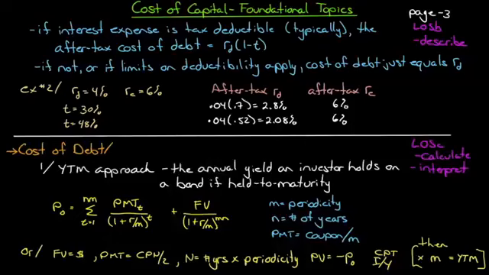LOS, really quick, just a couple of lines here, and we just took care of it on the last screen, but let's do it formally. Describe how taxes affect the cost of capital from different capital sources, and it only affects debt. It doesn't affect preferred or equity. If interest expense is tax deductible, which is typically the case, the after-tax cost of debt is the pre-tax cost of debt times 1 minus the tax rate. If it is not tax deductible, or if limits on deductibility apply, the cost of debt just equals RD. This is extremely rare. It is typically the case that there'll be a pre-tax cost of debt multiplied by 1 minus the tax rate to get an after-tax cost of debt.